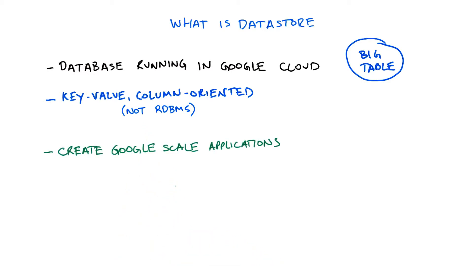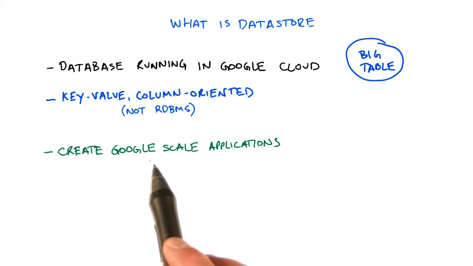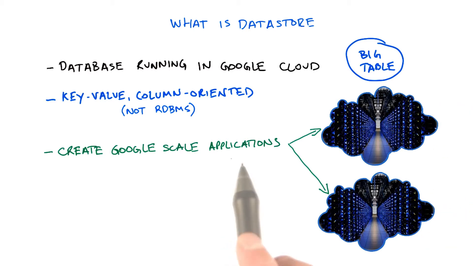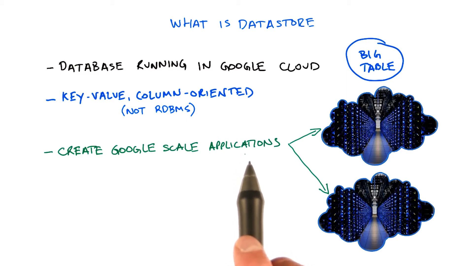The design of Datastore allows you to create applications operating at Google's scale. By that, we mean that your application can scale indefinitely, using distribution in the same way as many of the very big Google services do. This means that your data is not only stored on one computer or file system, but on multiple ones, even in separate data centers. This type of distribution increases performance as you can retrieve data from these locations in parallel. Your application does not need to do anything extra to get all of this value. This is one of the great benefits of using Datastore.